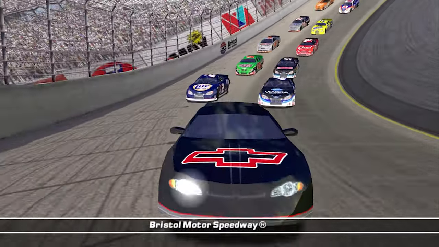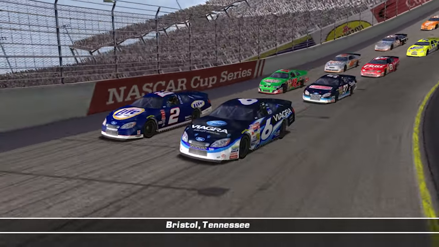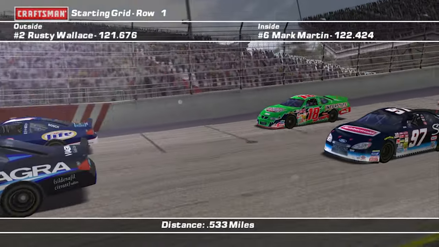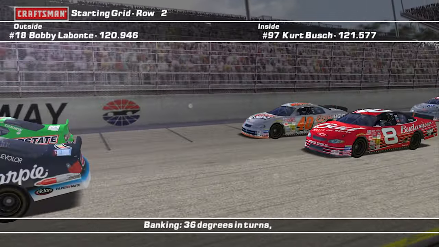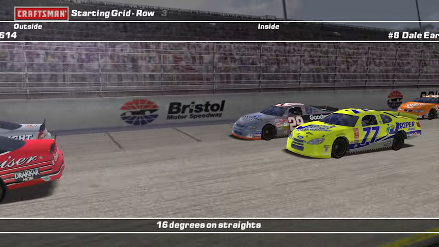Are you ready for intensity on wheels? I'm Alan Bestwick. Welcome to Bristol Motor Speedway. Bristol's 36-degree banked concrete bullring provides some of the sport's most exciting fender-banging racing. 147,000 permanent seats and a half-mile layout guarantees the crowd is loud and hungry for action.